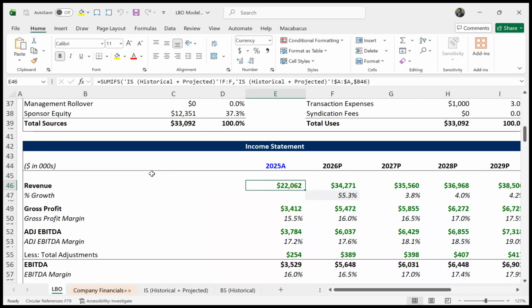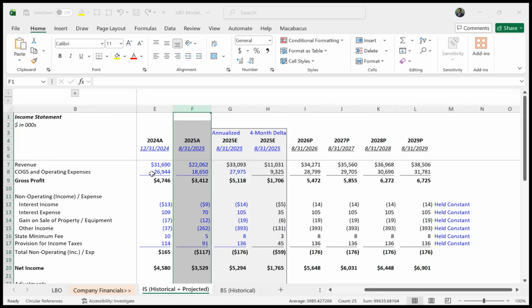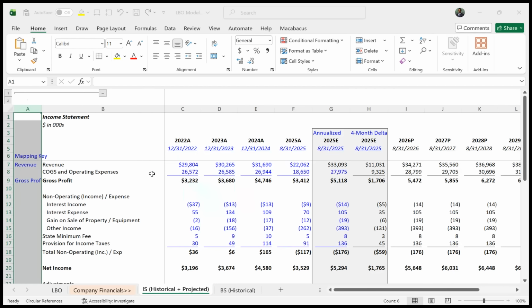So remember, I discussed the sum ifs. But this is pulling sum ifs here. I'm not just saying equal it, because it helps me run these formulas through rather than having to set it up for every single one and manually manipulate it. So doing F to F, I'm keeping this not static. So there's no dollar signs on this, but there are dollar signs here on the A to A in the mapping key column. And you can hide that column a lot of times too.